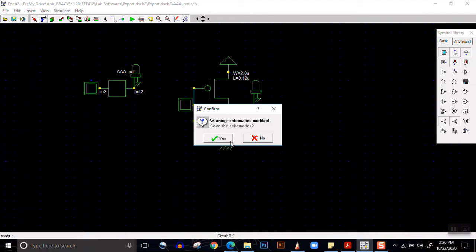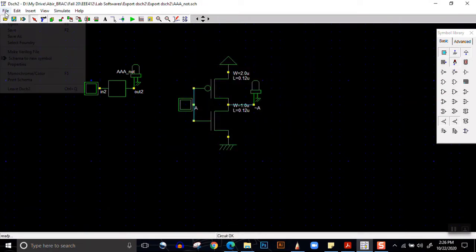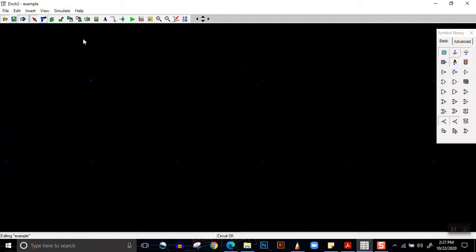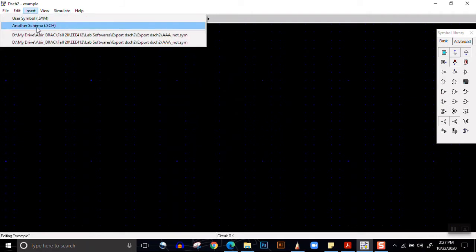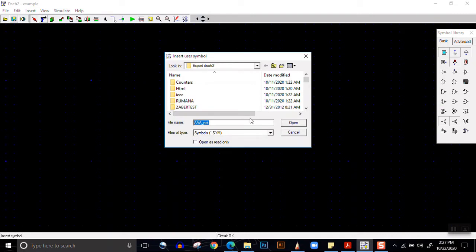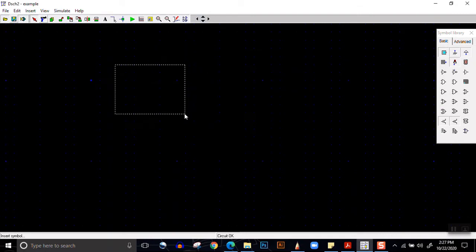Now the first thing that we'll do is build the latch. So for building a latch, we open a new window. For the latch, we'll be requiring NOT and NAND. So we use user symbol AAA underscore NAND2. So this is one NAND.